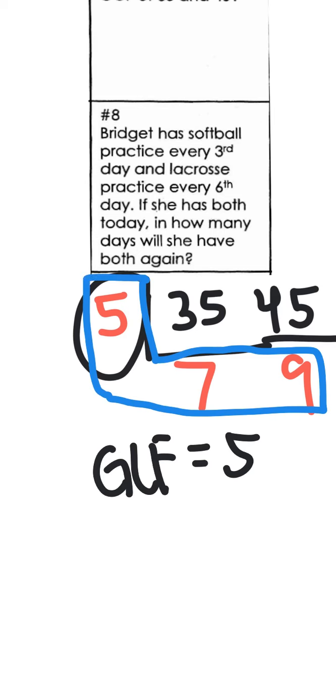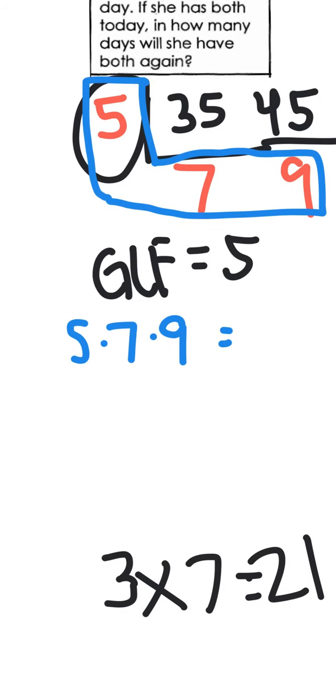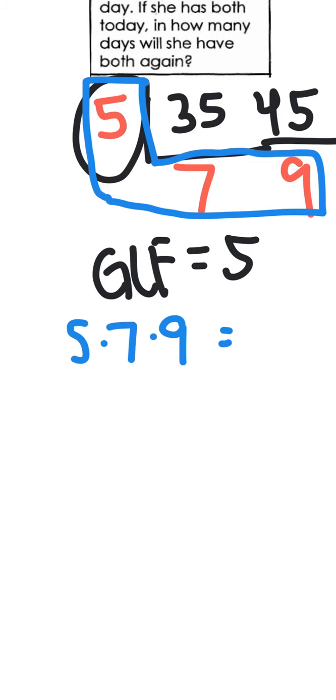And if I'm looking for my LCM, it's when you make the L shape, right? So we have this whole big L shape. So that means my LCM is going to be 5 times 7 times 9. And that'll be our LCM. So let's see what we get when we do that. Okay, so 5 times 7 is 35, right? So now I'm just left with 35 times 9.